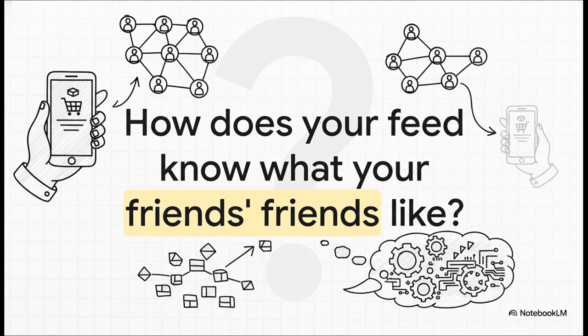No, really, just think about that for a second. You're scrolling through an app, minding your own business, and boom, it suggests something a friend of a friend just bought. How in the world does it connect all those dots, practically in the blink of an eye? The answer, it turns out, is a really elegant piece of engineering.